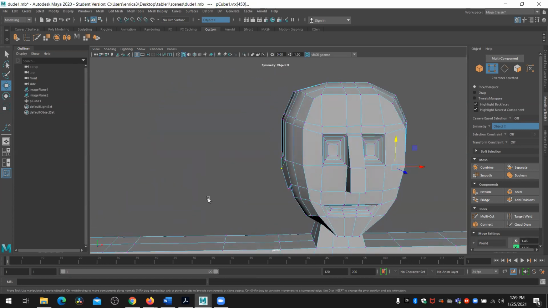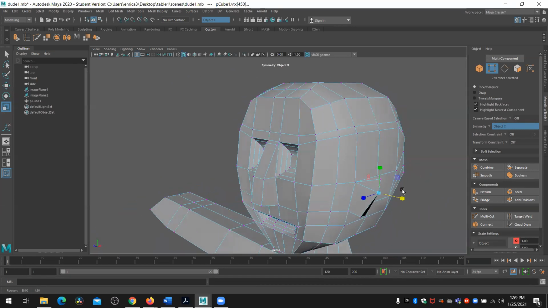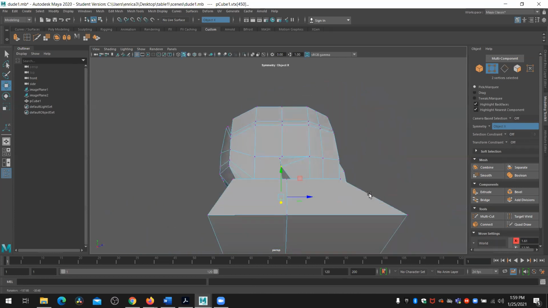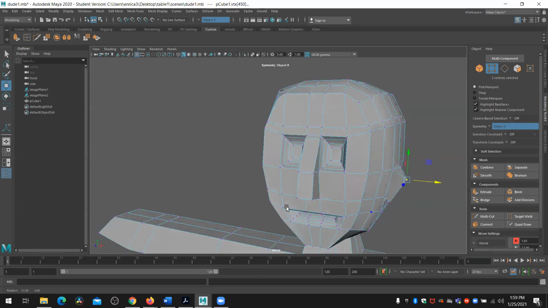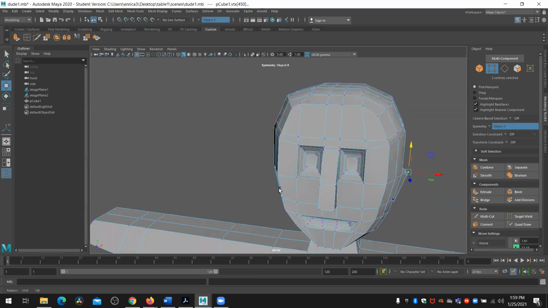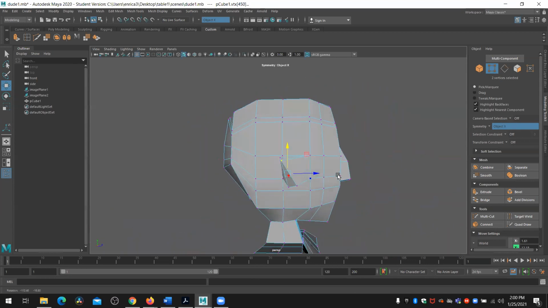Let's see if I hit W or R. I'm actually playing right now to see what's the best thing to do. It's not allowing me to scale them out. So I would have to go and actually just move them. So I would have to do this to move them out. Okay, let's leave them like that for the sake of the moment, because what I want to show you with the ears is you have to still do the hole in the ears, right? You still want to do something so that the ears have a hole in it, right?